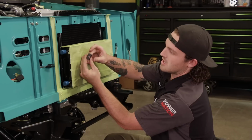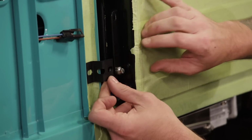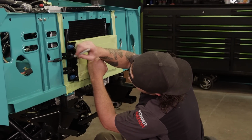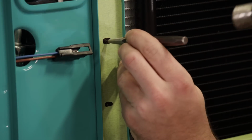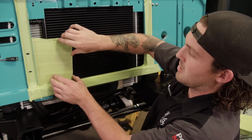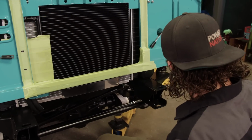And then I made these little tabs, just bent out of sheet metal. I'll mark our holes. Oh, right on that fresh paint. Before I go drilling a hole through this core support, I'm gonna just take a piece of metal that I wrapped in tape, stick it behind there so I don't blow a hole through the radiator first time around.